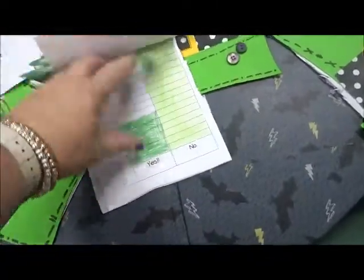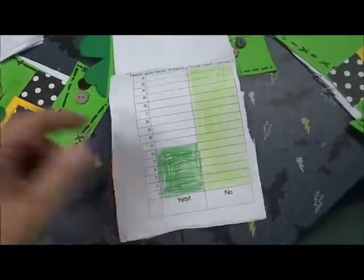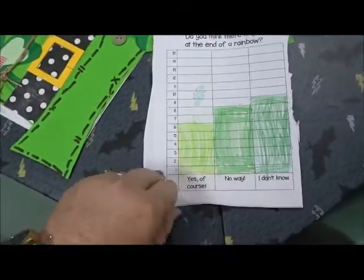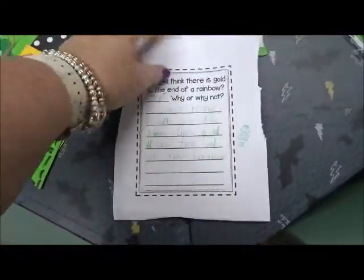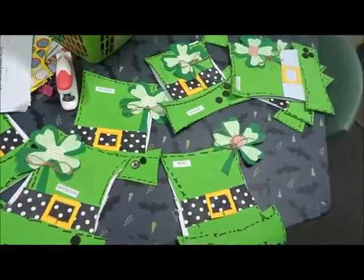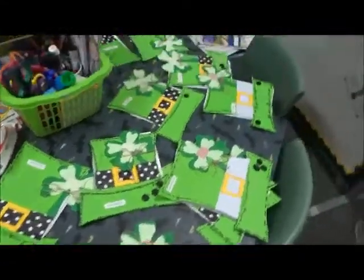And like I said, it does show me what the kids can do. Also, can they follow directions? This was not the first page. Tally marks, so filling out the survey, then collecting the data, doing the graphing, which is really simple. So I wanted a really simple one to see who gets it and who doesn't, because I do a lot of the harder stuff in class and the collection of work in class. So this was just the fun one. They enjoyed it, and look, they look amazing.